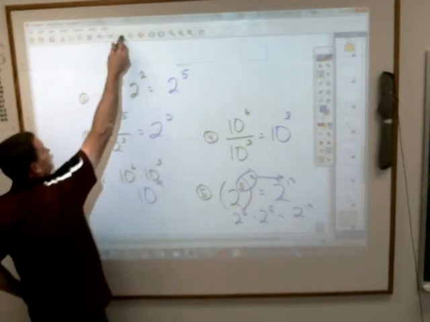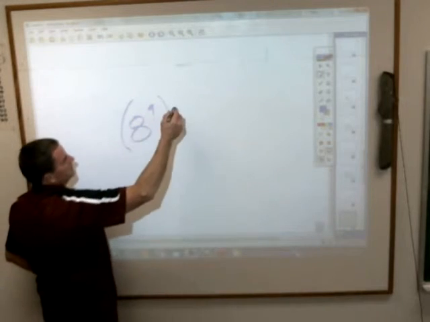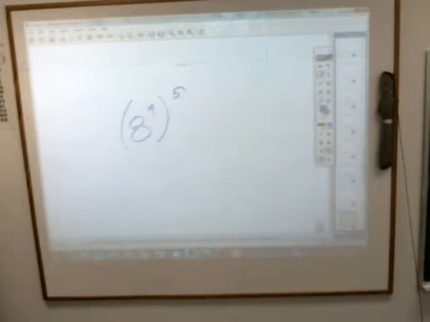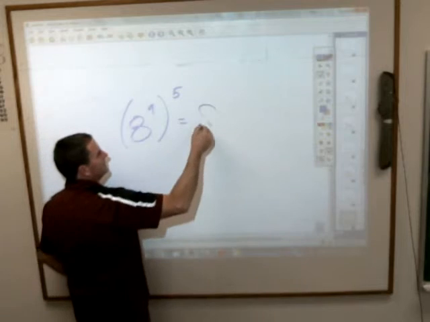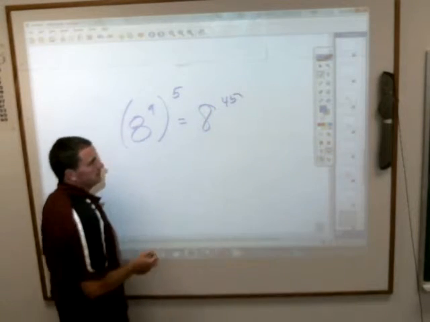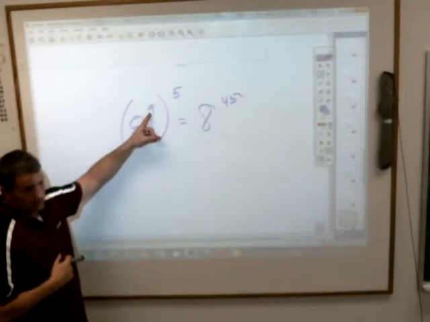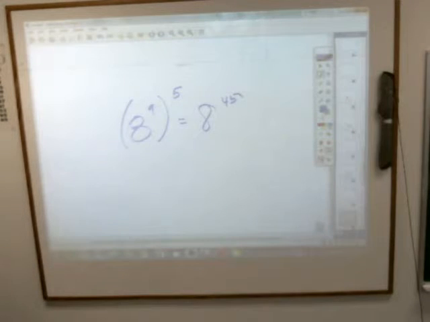Just like this, if you had 8 to the 9th power to the 5th power, 2 exponents, you just have to multiply these two together. That is 8 to the 45th power. You don't take 9 to the 5th power, you just multiply these together to get that. Carolyn? Will the two numbers that you're dividing and multiplying always be the same? Not always, but if they're not the same, you can't do anything with it.